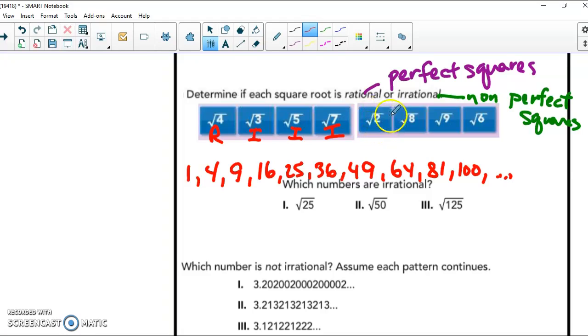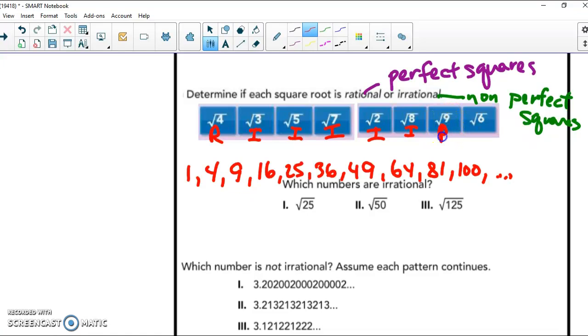2, don't be fooled. 2 is such a nice even number, but it is not a perfect square. It is the square root of 4, but in itself it is not a perfect square. There's no one number I can multiply by itself to get 2. So when I take the square root of a non-perfect square, I'm going to get an irrational number. 8 is a lovely number whose cube root is 2, but its square root is an irrational number because 8 is not a perfect square.